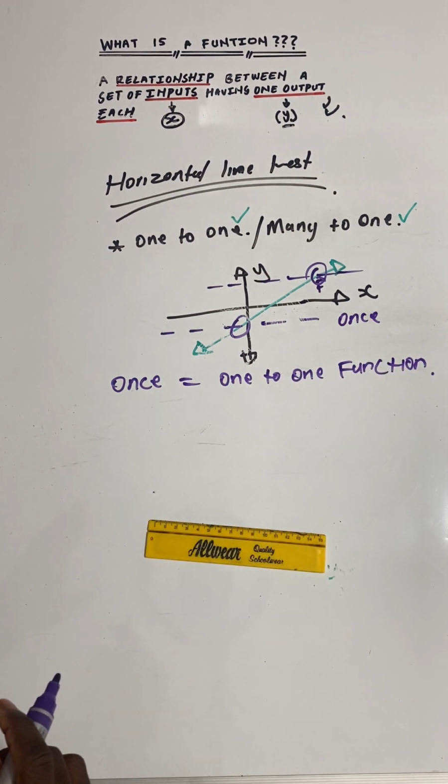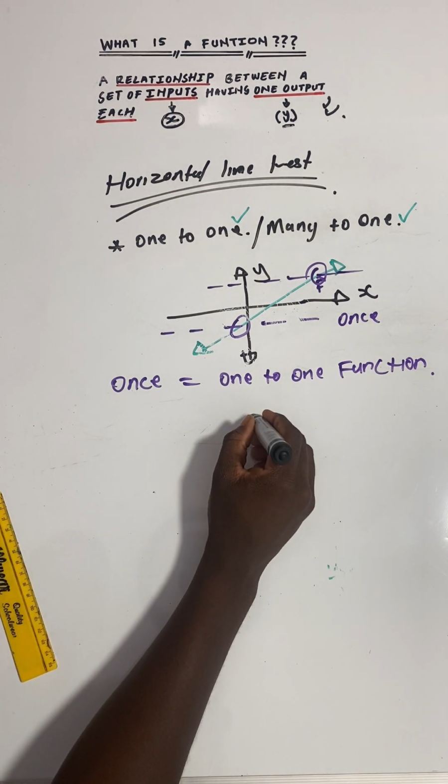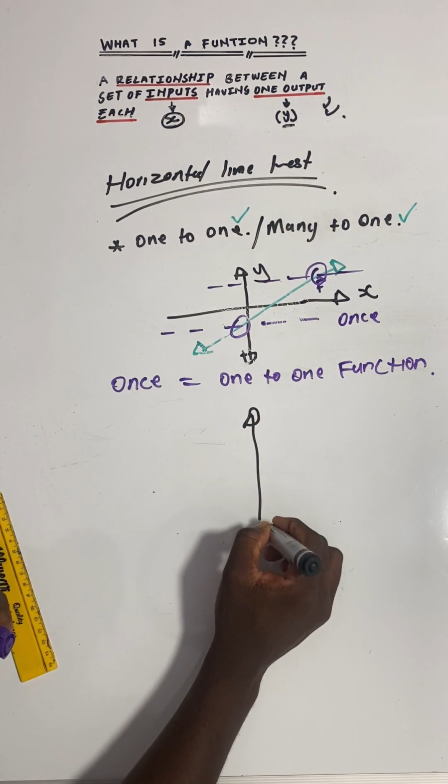Right. I hope that, guys, you still with me and this thing is making sense to you. So as I said, for you to follow, please make sure that you're doing the same thing that I'm doing down there on your book. Right. Okay. Now let us check again. How can we see if a graph is a many-to-one? Right. So you'd find, okay, that, okay, now we have a function here.